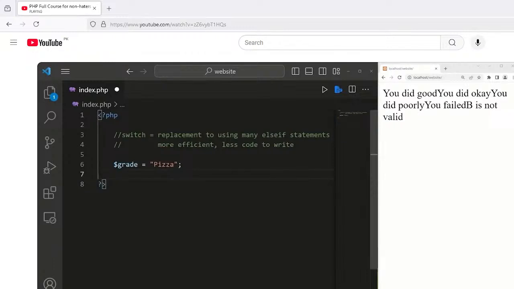We're going to get the current date. I'll create variable date. To get the current date, we will use the date function.